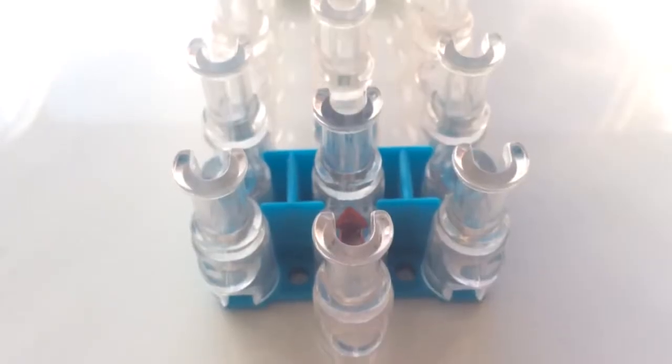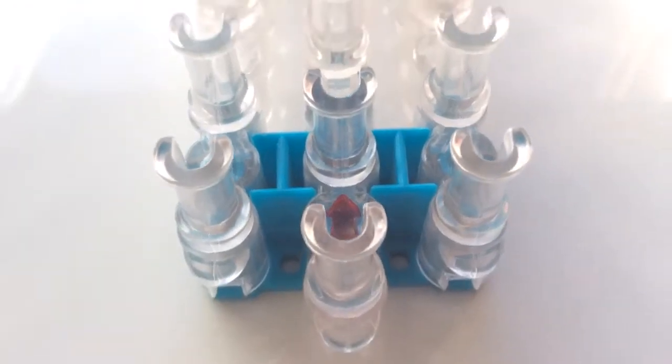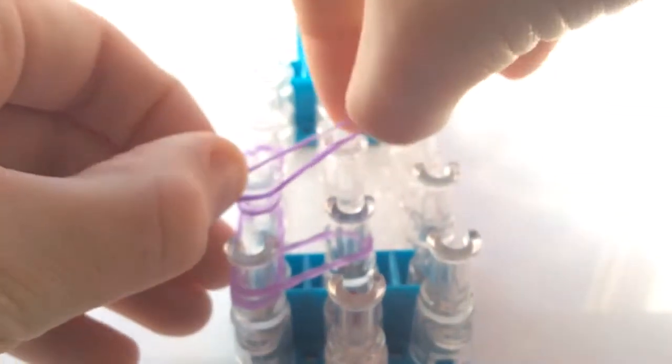Now we can start looping the bands. Make sure that the red arrow is facing away from you. We will start by looping 1A, 2A, 3A, 4A, and 5B.